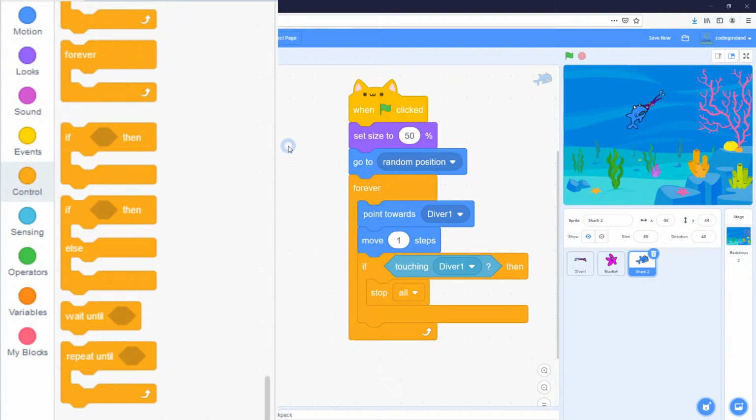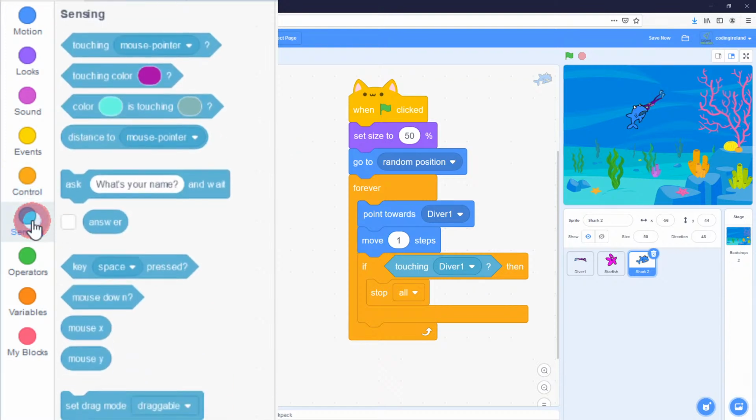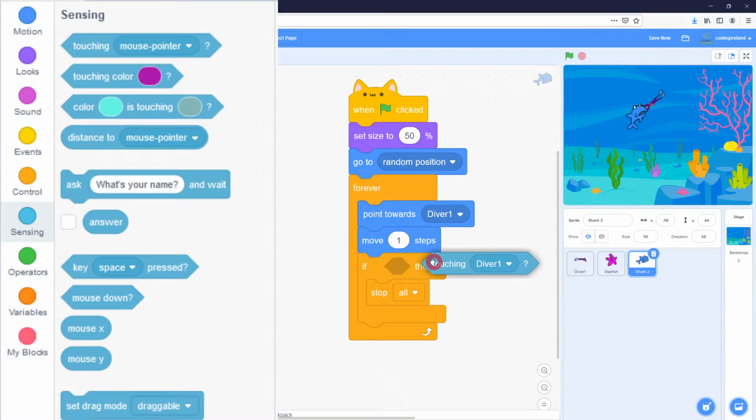After you've added in the if-then block, you're going to go into the sensing toolbox, the light blue one, and get the very first block in that toolbox, touching mouse pointer, and that goes in the little gap in the if-then. When you drag in a block, it'll show a little halo around the shape when it's ready to be dropped in.